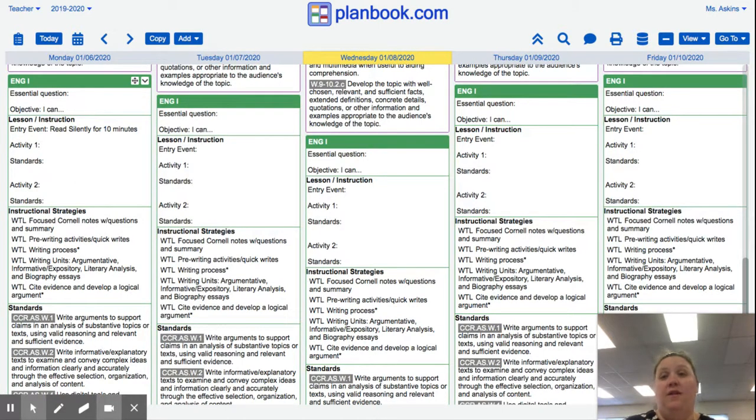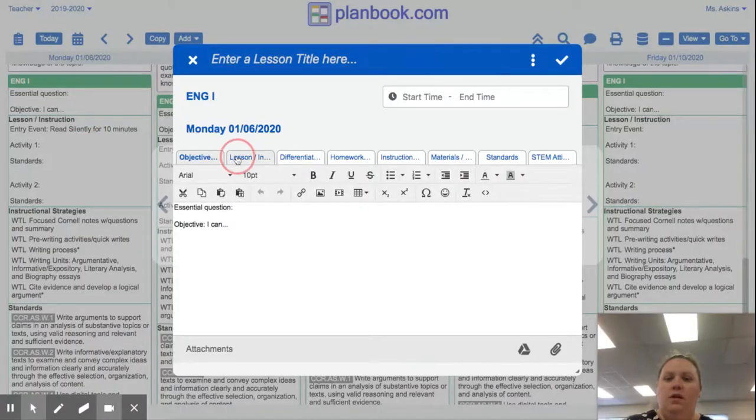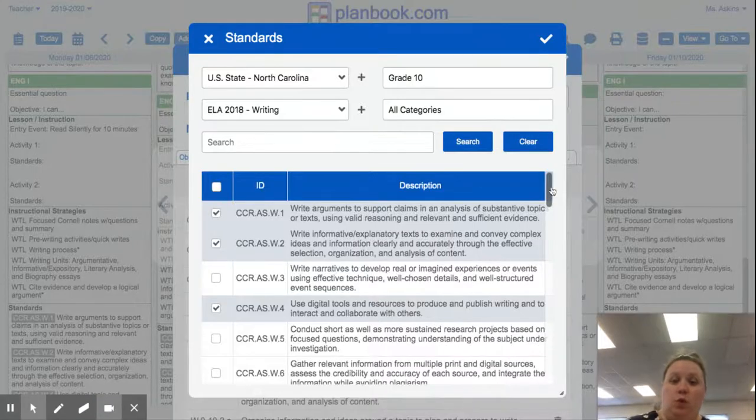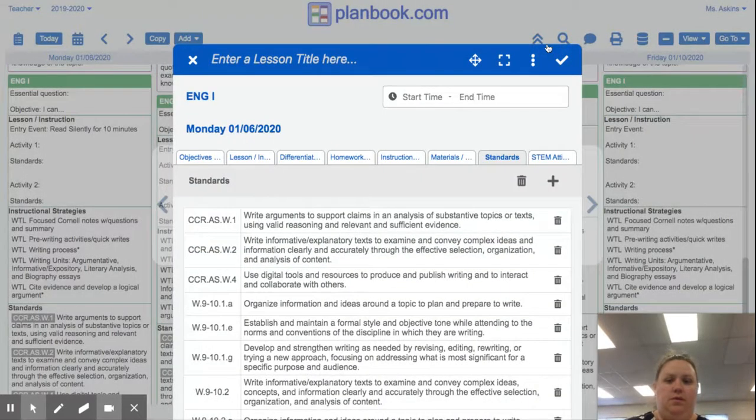If you want something every single day, put it in the template. If you want to be able to edit it every single day, you want to put it in the lesson plan. So we're going to go back to edits. So you have the lesson that you can type in. You can also add more standards. So let's say I'm teaching, got a lot of writing here, which is great, but I want to teach speaking and listening. I can then click the standards that I want for that day. And it only adds those standards to that day. So maybe I'm doing a presentation and I want to talk to them about how to present, then those standards would be applicable.